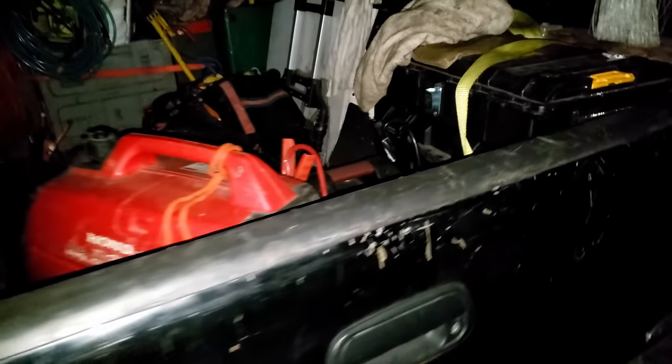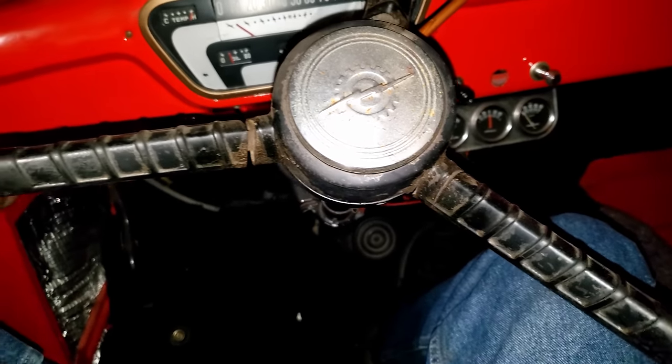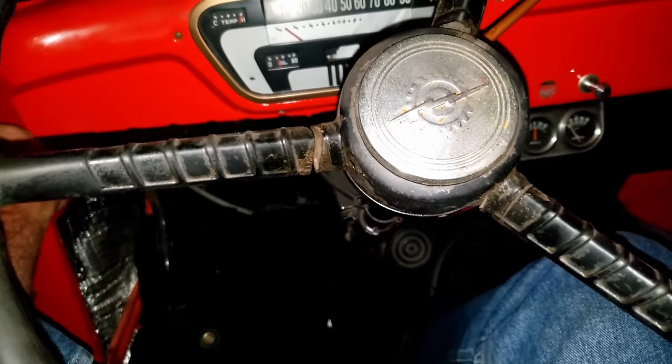But yeah, I had to drive my truck back here, and I brought my EU 2000 and a charger, because I think if I get some high voltage starting power with the charger, then we can get her going again. Who knows, maybe she'll just fire right up after letting it sit for another 20 minutes.